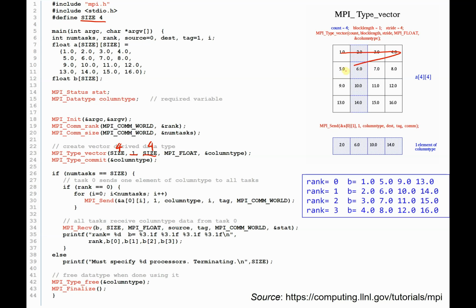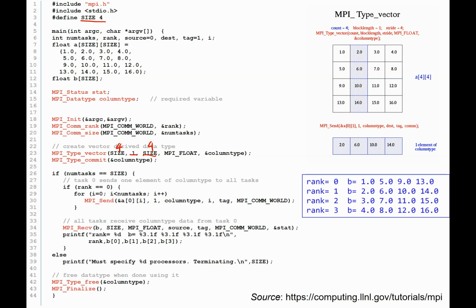Remember that this matrix is stored in row major format in memory. So if I take this value, the 2, and then I skip 3 values, since my stride is 4, I'm going to skip 3 values and take the next 4th value. Since every row here has 4 values, that's going to take me to the same column, but in the next row, the 6. And then again, I'm going to skip 3 values and take the next 4th value. Again, this is going to be in the same column, but the next row.